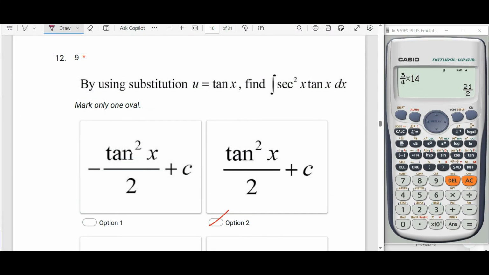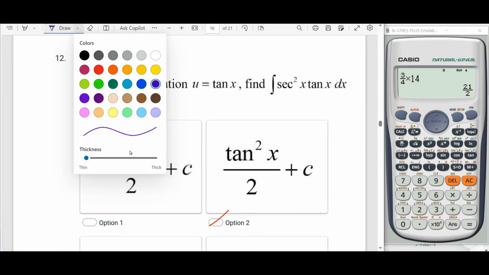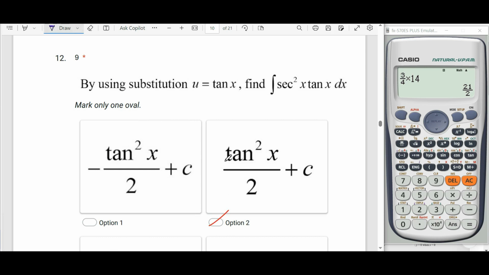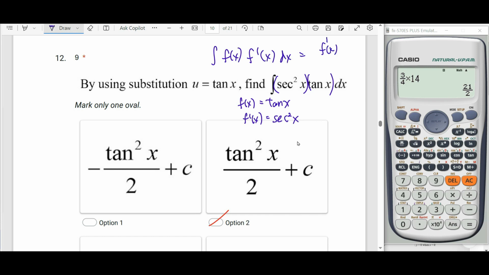Then by using substitution, find this. So actually this one, we can try with our formula first because this is secant times tangent. f(x), I let it to be tangent because differentiating tangent, we can get secant squared. So again, given function, integrate f(x). And then at the side here, we have f prime x. So straight away, the function power plus 1 over new power.